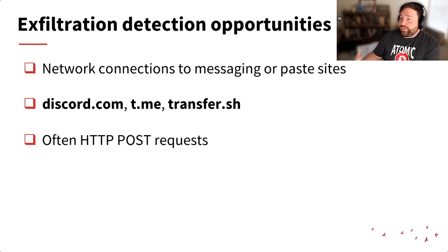If you're using network security controls that parse HTTP POST requests, this is something that you could probably hunt for in network traffic. And depending on specific stealers, if you're worried about specific stealers, you can even use Suricata rules or things like that along with your network controls to catch some of these.